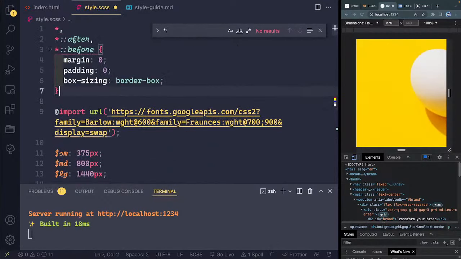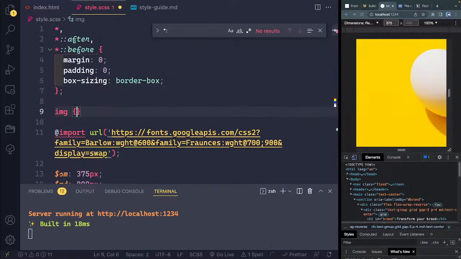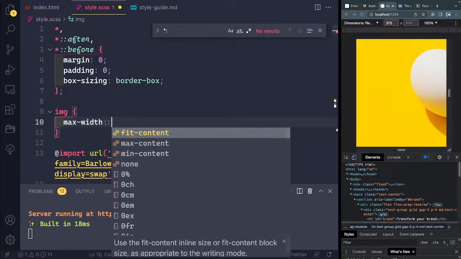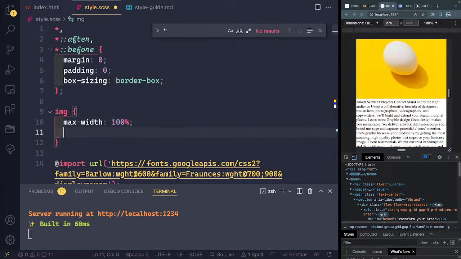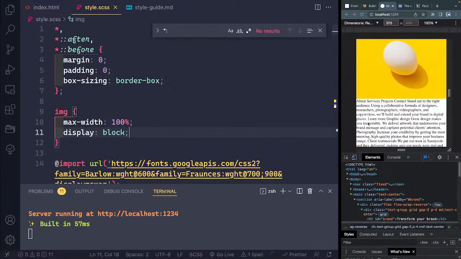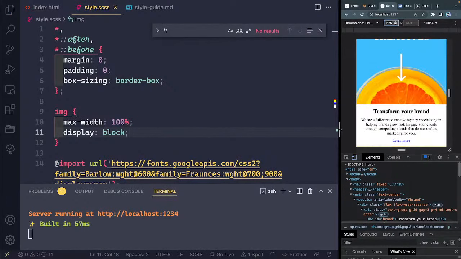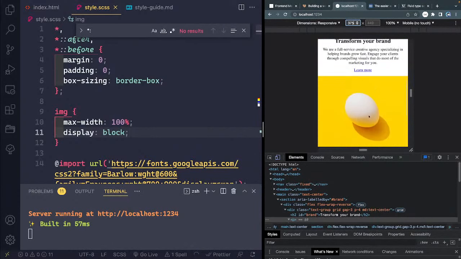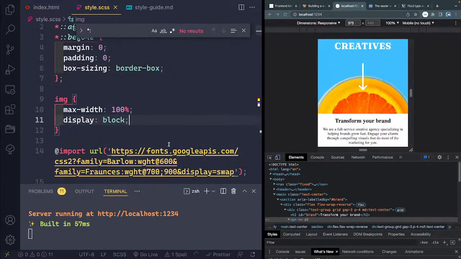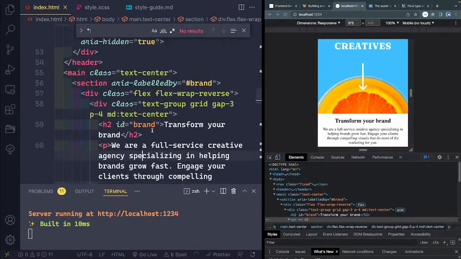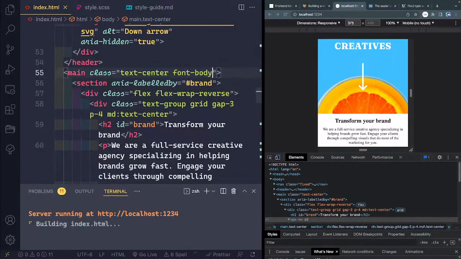And then let's also add for image tags, max width 100%. And I'll do display block. Okay, cool. So that works. And it wraps reverse. All right, cool. Let's now come in here. Let's make sure we've applied our styling here. So we'll do font body.